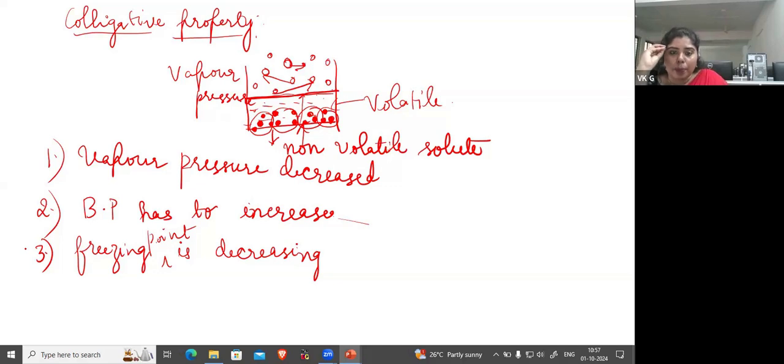Any property. So, vapor pressure decrease is a property just because I added what? Non-volatile solute. So, what property do I call it? Colligative property. Boiling point increase, just because I added salt. So, again, I call it what? Colligative property. So, colligative property is that property which depends on the number of solute particles added to a solvent. That is called colligative property. Very, very important to be understood. Let me just put it up once again here.